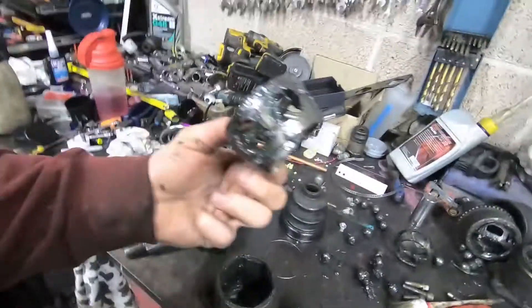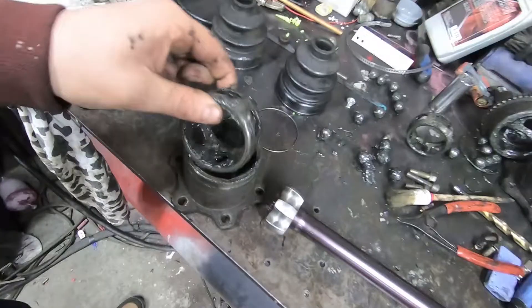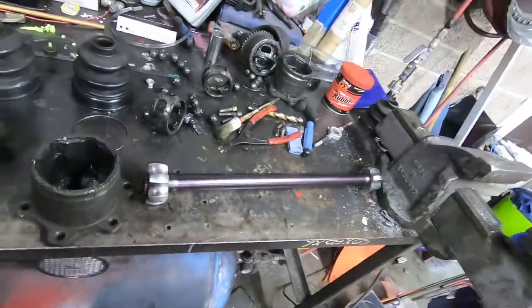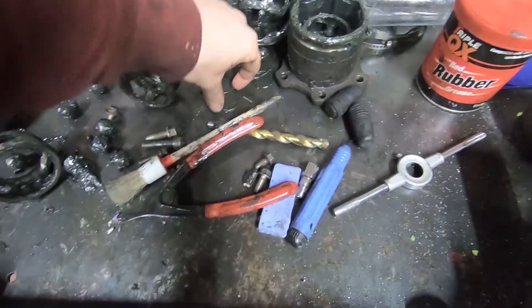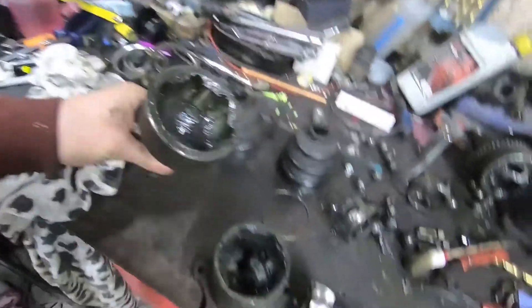Rebuilding CV joints is a nightmare. They all have very slight tapers on them — this can only go one way but it looks like it could go the other way, and you can put it around, spin it around, and then it doesn't fit and you start screaming. You can't really do a dry fit because someone will go wrong or you'll forget one of these clips. These clips — I lost one so I just made one out of a bit of TIG filler wire — she'll work a treat. The 350Z style one is okay; I remember it was the RX7 one that was giving me grief last time.